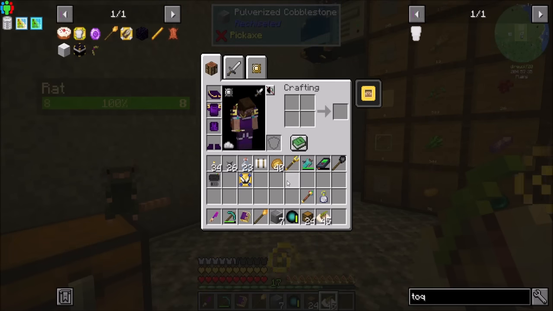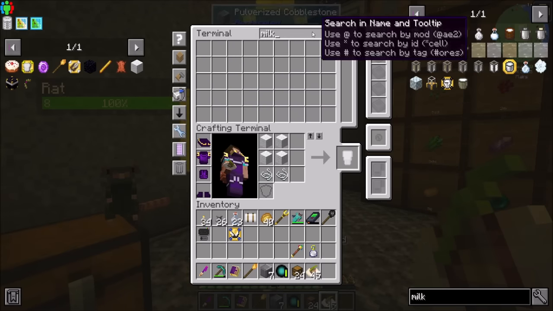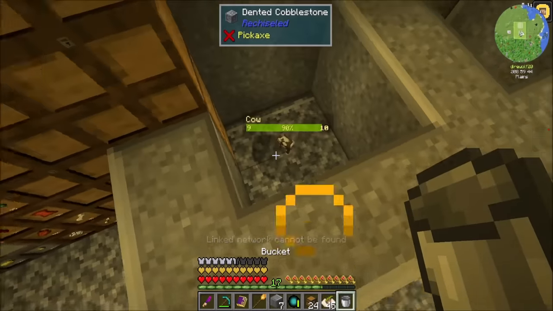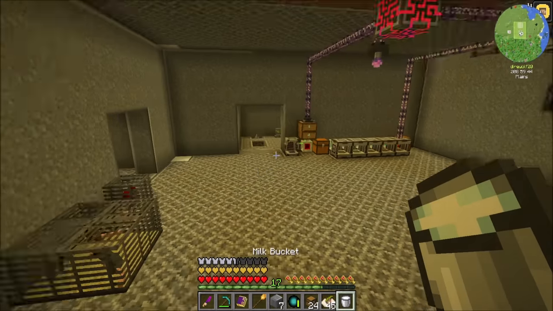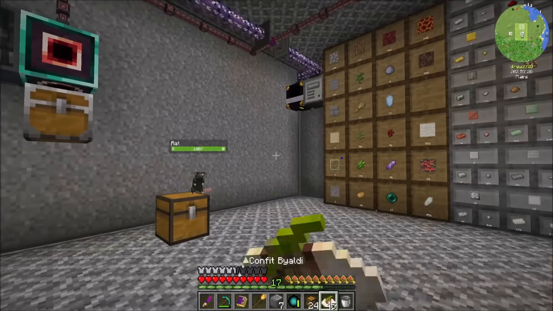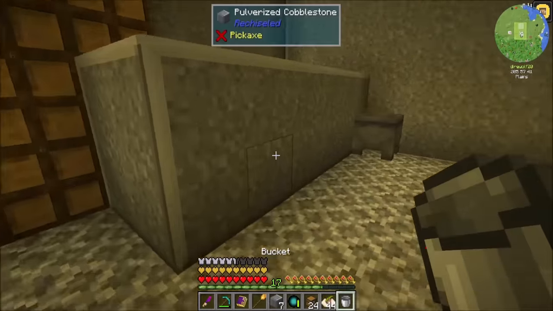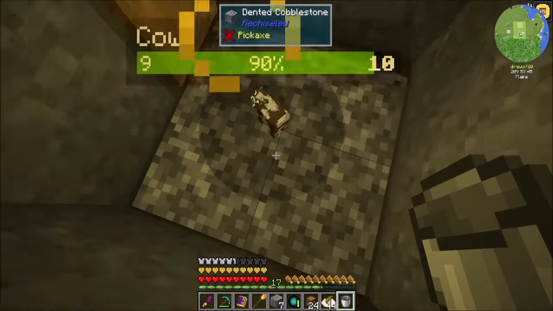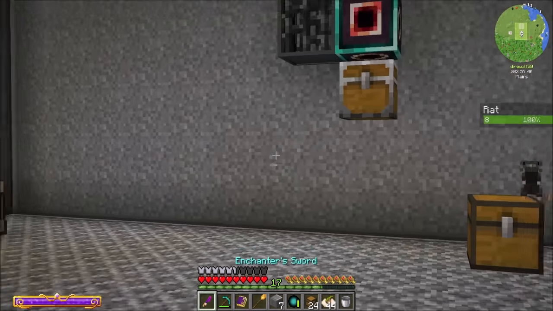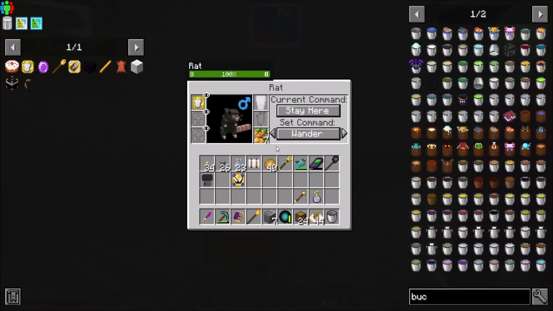I don't like that. I wonder if I can drink a milk bucket to help with that. Come here, cow. Oh, there we go. Holy cow, that was cool. That's a cool effect. I ain't gonna lie. I like it. I just don't like my screen being yellow all the time. Woo! That is trippy. That is cool.